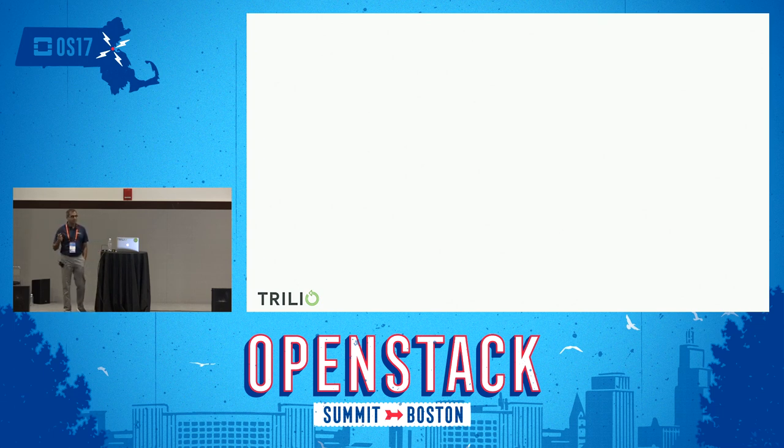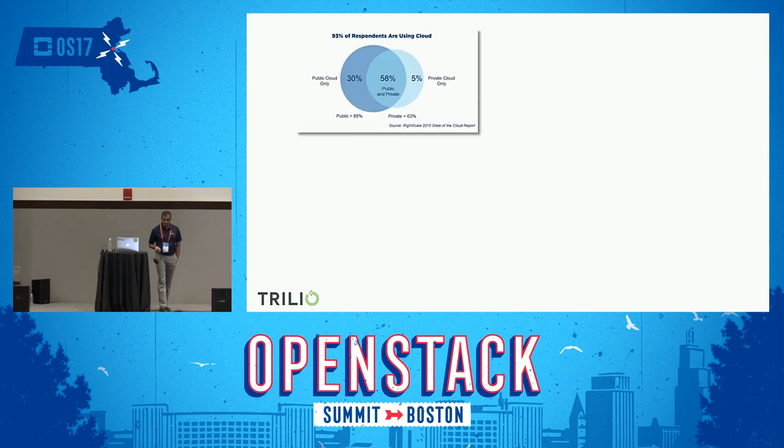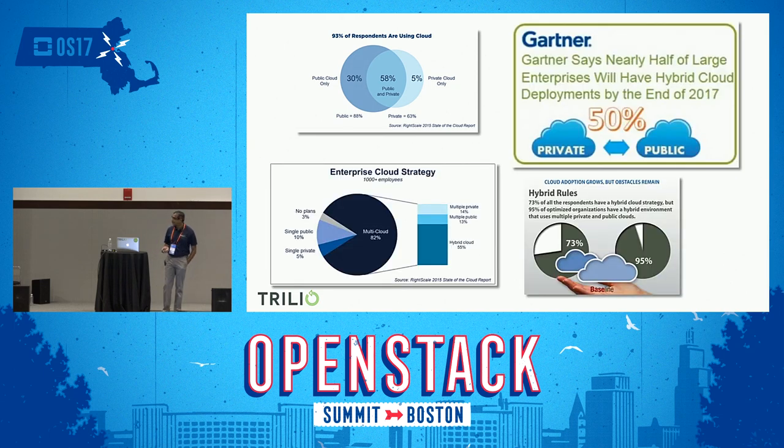How many of you are thinking about or deploying hybrid clouds in your enterprise? Do you have any future plans in the next two years? Does your IT leverage public cloud in some form or shape? Based on some stats we picked up, Gartner says IT will leverage the hybrid cloud in some form — almost 50% will be hybrid cloud. Other research varies from 40% all the way to 80%. But the key point is hybrid clouds are gaining momentum and they are here to stay.